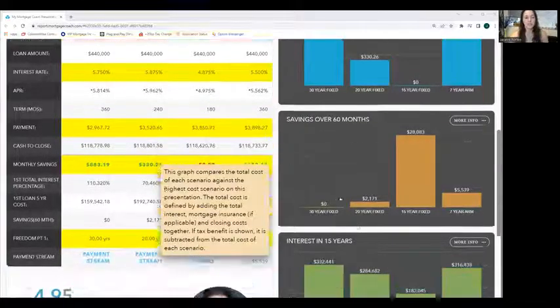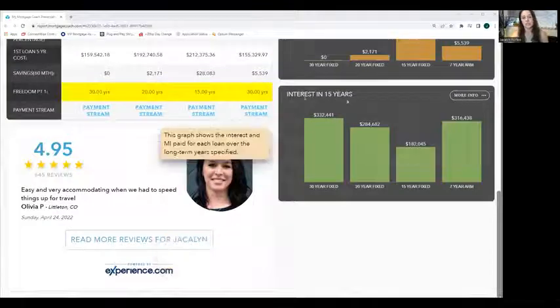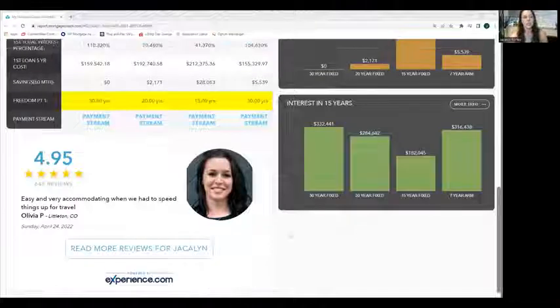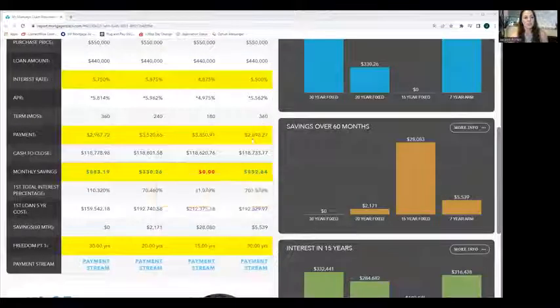And if we scroll down a little bit further, it shows you the interest paid over 15 years. So obviously on that 15-year term, we're going to have a lot lower of a payment. So what I want to show you is if we take this $2,800 payment and maybe we add an extra, we'll add this $952 in here.